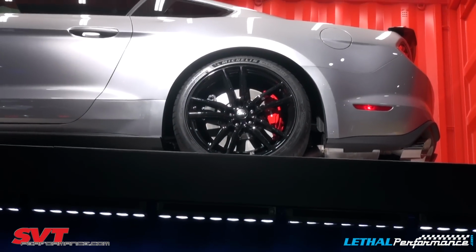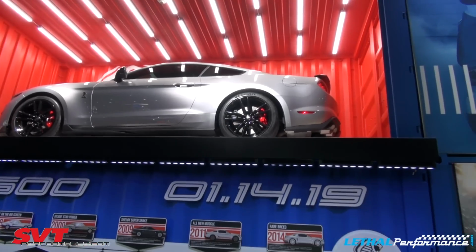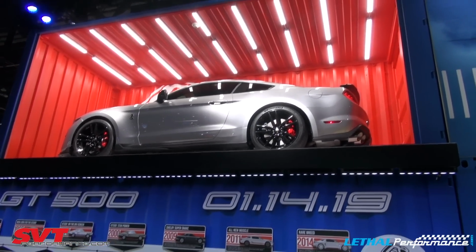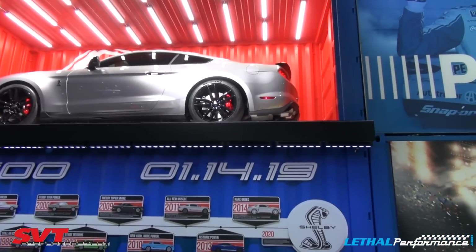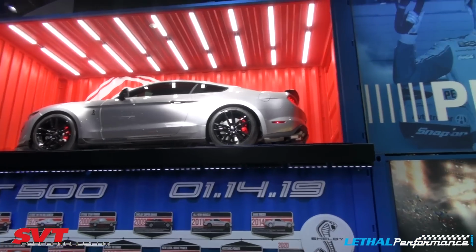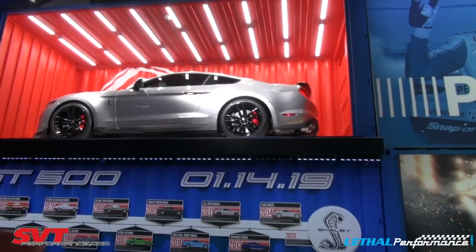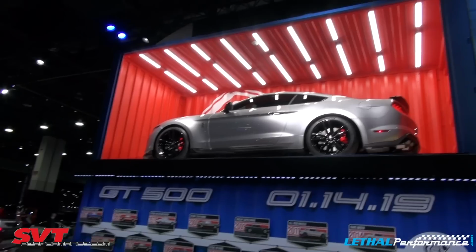So for you guys who really want to go fast in this thing and do some insanely quick quarter-mile times, you're going to want to get with Lethal and Sean at AED and check out that new billet knuckle they have for the S550 rear suspension that will allow you to run a 15-inch tire on the back of this car. Now, that's going to necessitate changing the brakes and a few other things, but this car with a proper set of 15-inch slicks should be an absolute monster on the drag strip.